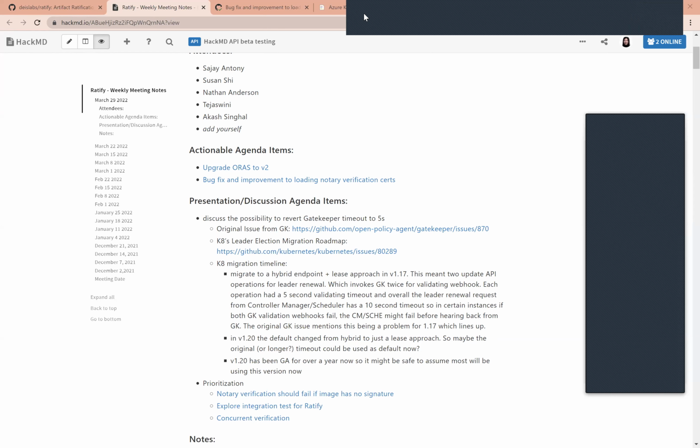Is that correct? Yes, it's an item that Eric and I were talking about before, where if there's an SBOM but no signature on the image, the verification result is success, and there's no way to enforce a signature today. Okay, I think that seems important.